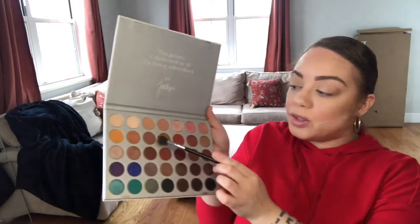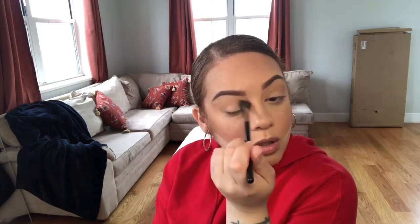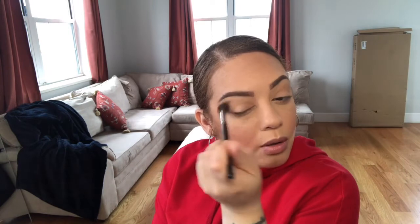Now I'm gonna go in with this color. It's a little more brown. I don't have the paper that comes with all the different colors. I got rid of it. It wasn't attached to the palette. It was like a loose sheet. So of course, ain't nobody got time for that. And we're just gonna apply the same way we applied the other color. I could only imagine how much eyeshadow I probably have on my floor without even knowing, from tapping out excess.